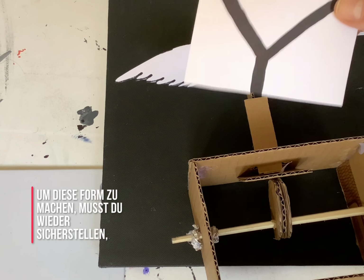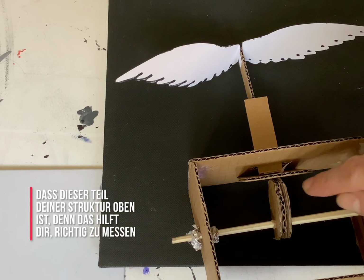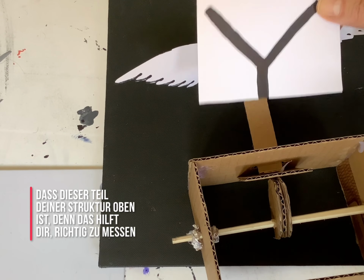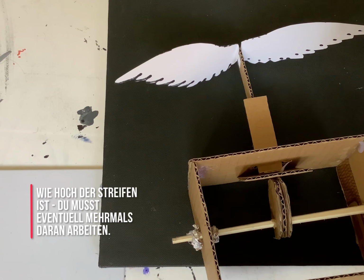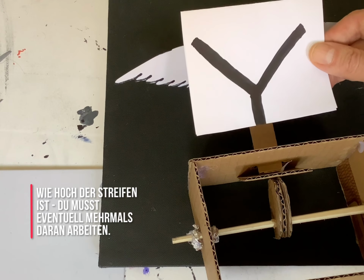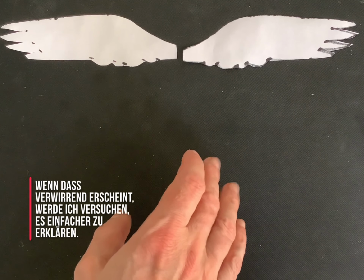To make this shape, you again need to make sure that this part of your machine is at the top, because that will help us make the measurement correctly. And the size of it kind of depends on how big your wings are, how tall your tab is. This is something where you might need to try it several times. Okay, so if that seems confusing, I will try to explain in an easier way.